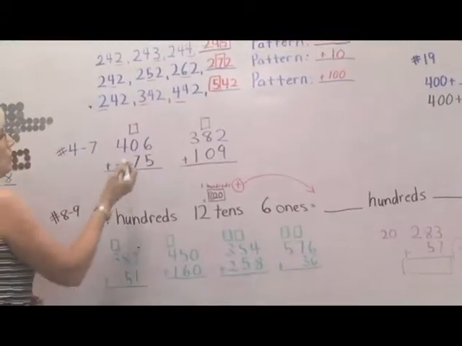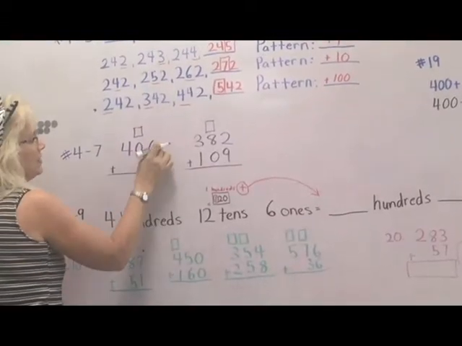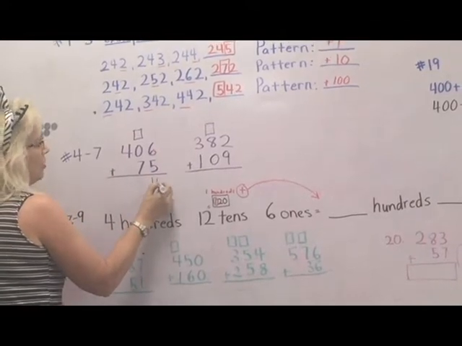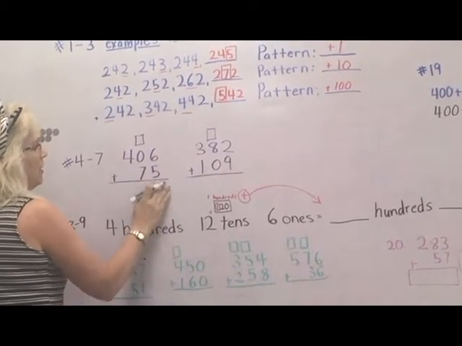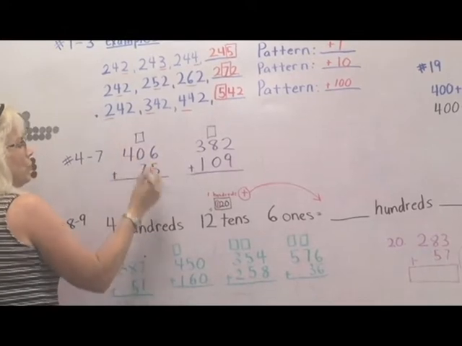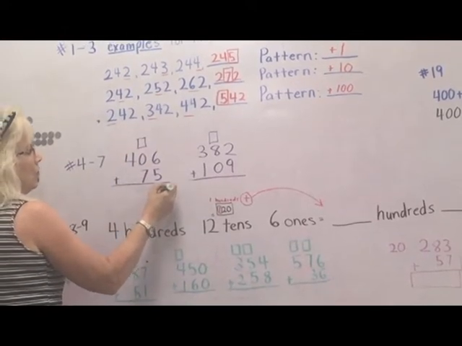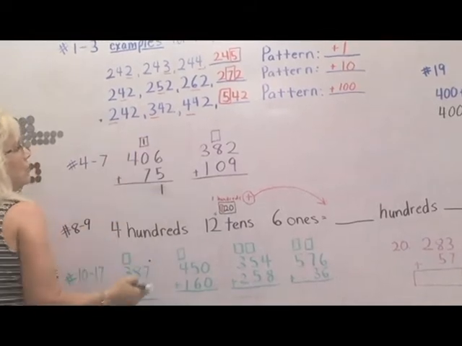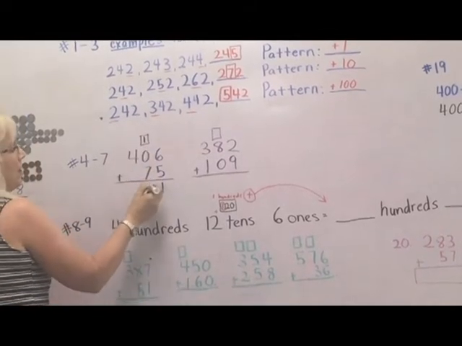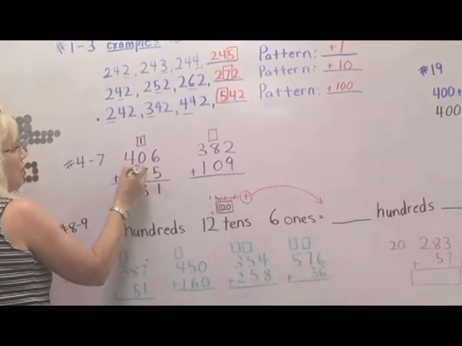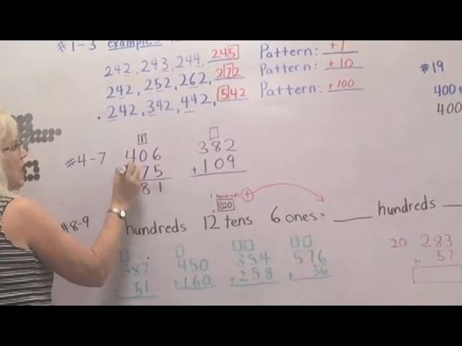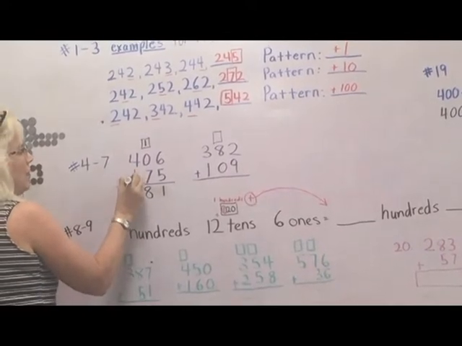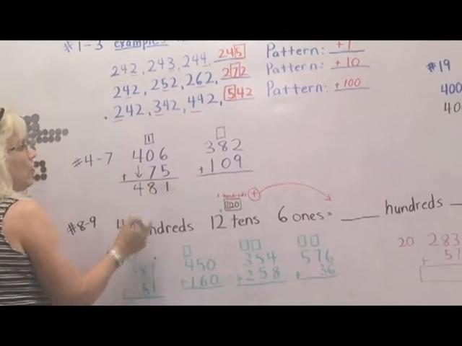What you're doing is adding. Don't forget, this is 11. Remember, 11 does not go down here, because you must regroup, you must carry. So the 1 in the 11 is here, and the one group of 10 goes up here. Then 7 plus 1 is 8. And then here, remember, if there's nothing below it, it's like it's a 0, so you bring the number straight down, and you have 481.